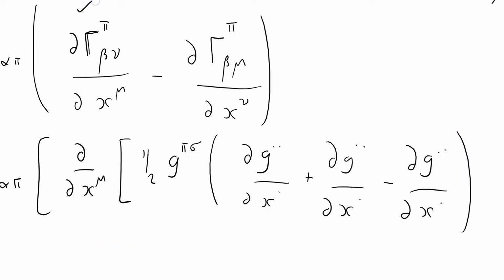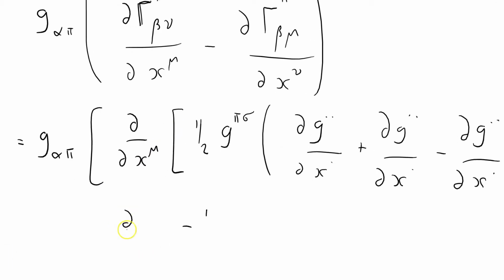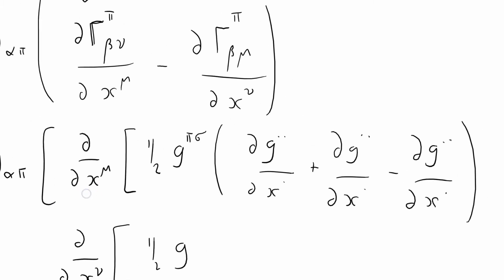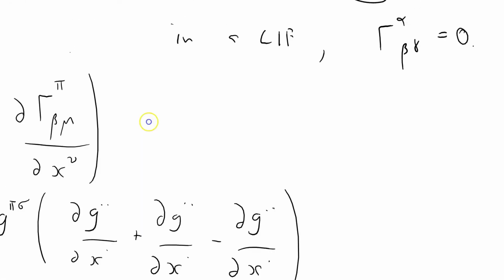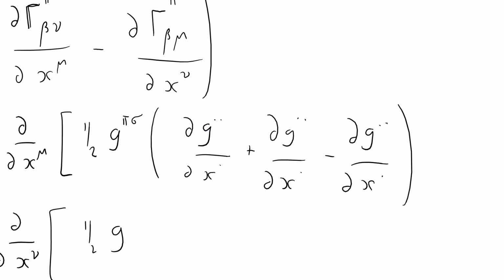That's that term there. Minus, oh no, I need to put the derivative. Di by di x mu, which is this term here, of a half G. Oh, actually, let me fill this one in first. We've got beta and nu. We've got a di by x, we've got pi there, we've got pi there, we've got sigma there. Where does sigma go? They should be downstairs indices, not upstairs indices.